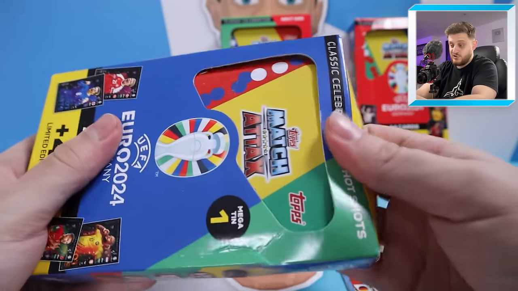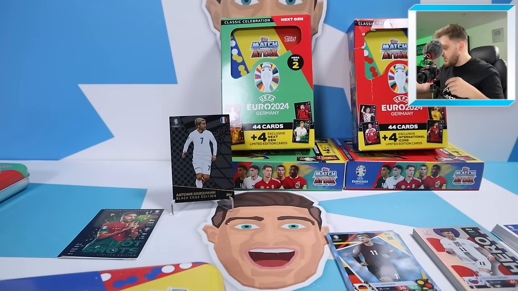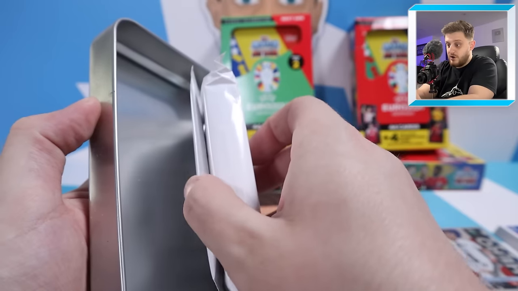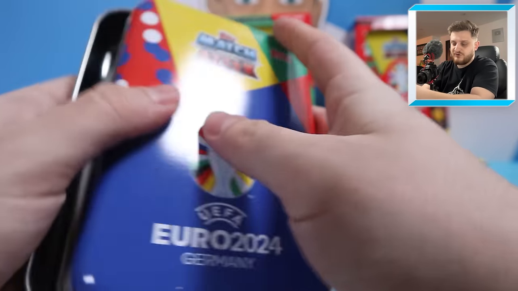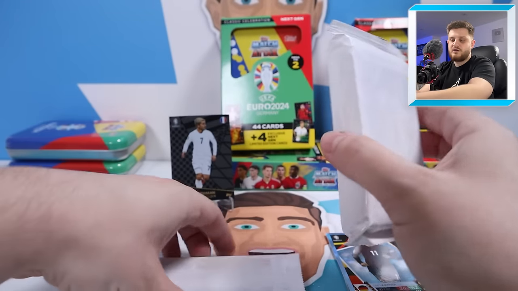Number two, essentially, which is, again, the Hot Shots Classic Celebration tin, where we should get the same limited edition cards inside, but there is a chance of getting a real autograph and a relic, but unfortunately not in this one by the looks of it, unless they put it in a different pack of cards this time. So that's the first edition of the Mega Tins.